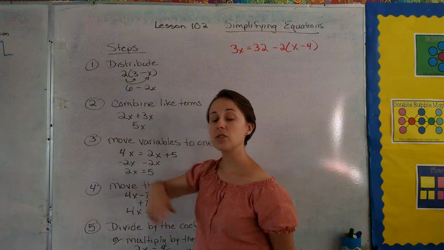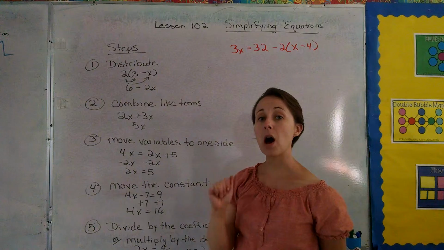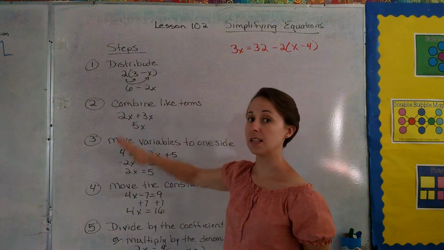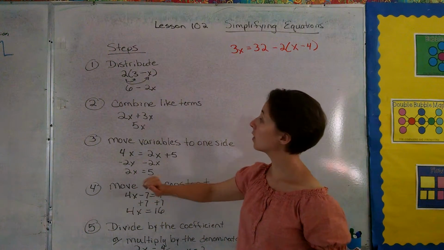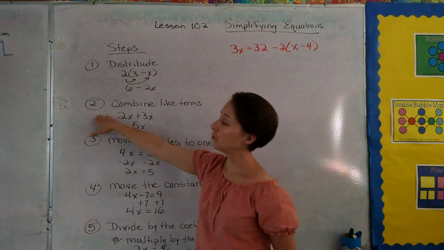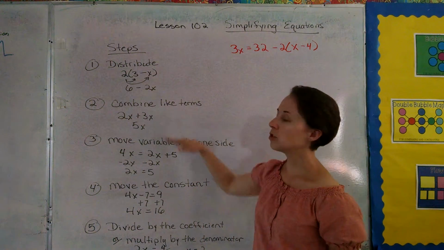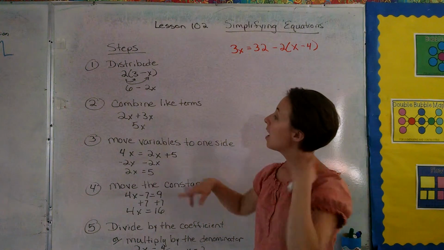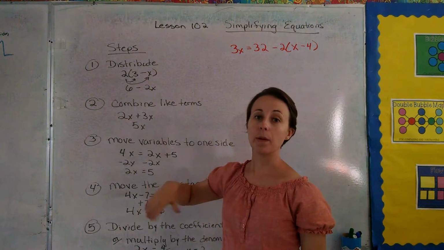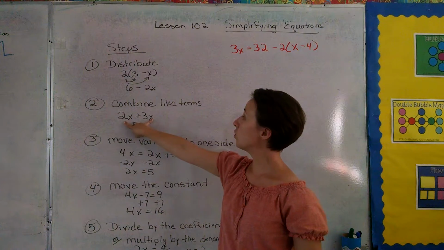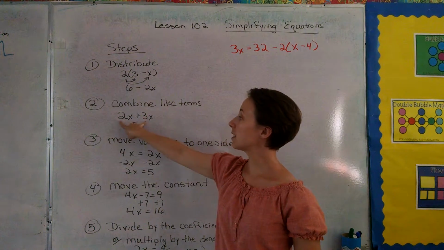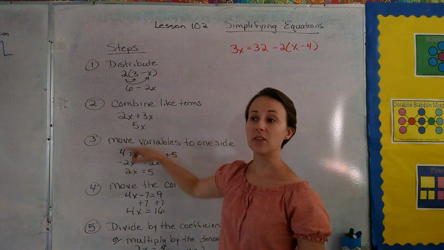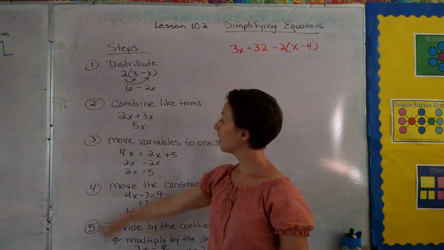If I'm going too fast or if you're not done with your notes, make sure you use the pause feature to help you get all of these steps in order. You're going to need them for all of your work today. Step 2. Look to see if you have some terms that are the same on one side of the equal sign. Maybe you have 2 x's, or maybe you have 2 numbers. If you do, combine the terms, 2x and 3x, add them together to give you your 5x.